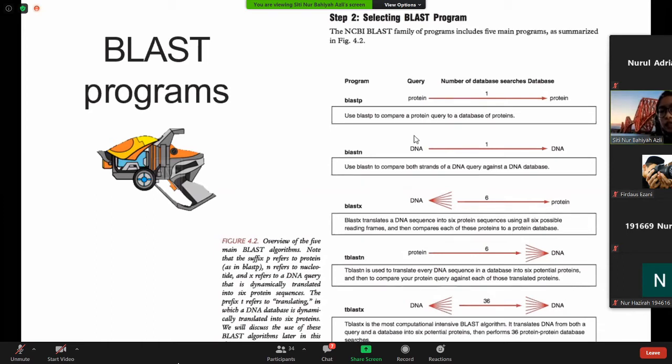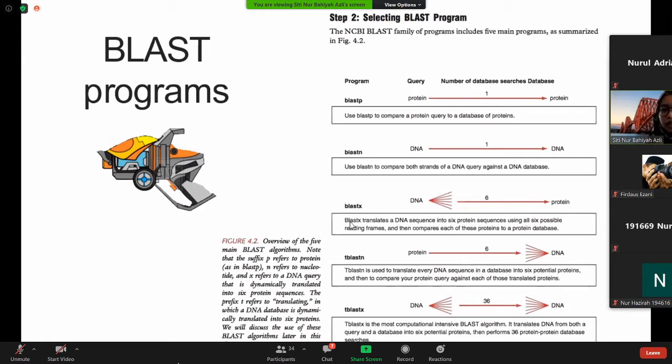So basically, in brief, what you can understand here is that BLASTP and BLASTN are fairly simple, because they only use one single search against one thing, while BLASTX, TBLASTN and TBLASTX are a bit more complicated, and require a bit more time for the algorithm to do the calculation and determine how exactly the matches would be.